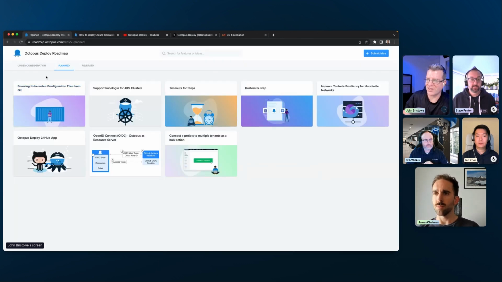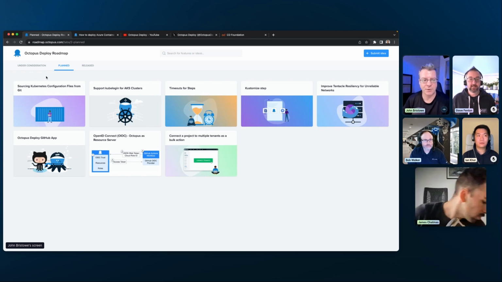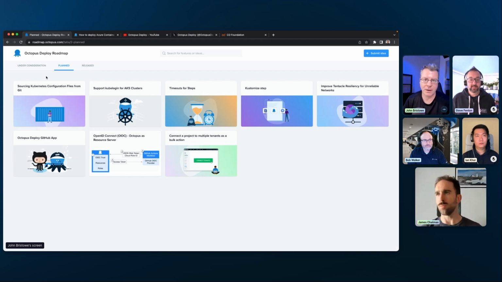And a page that's near and dear to my heart, of course, is the roadmap. If you're not aware, roadmap.octopus.com, this would be your second bookmark or your homepage. This is a place where you can go and find all the stuff that we're talking about in terms of features, in terms of things that we're thinking about. It's also your opportunity as a user or a customer of Octopus to give us feedback on features that you see, things that you might want to see coming up, etc.